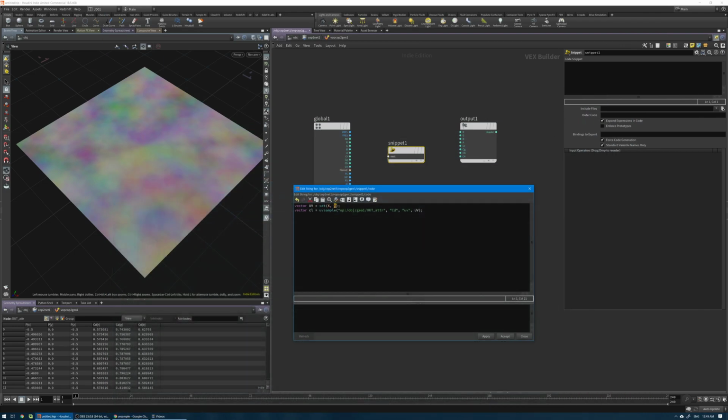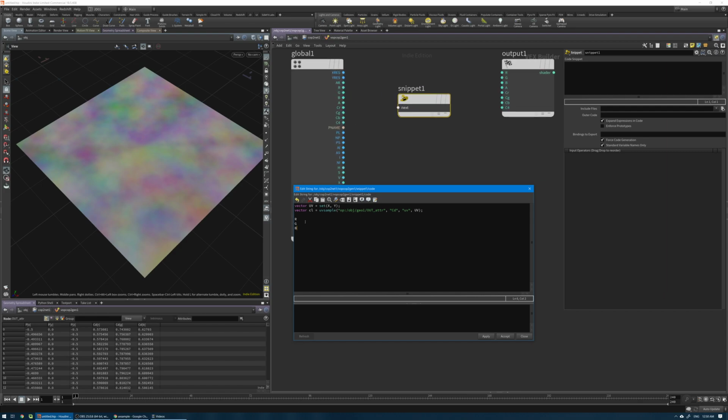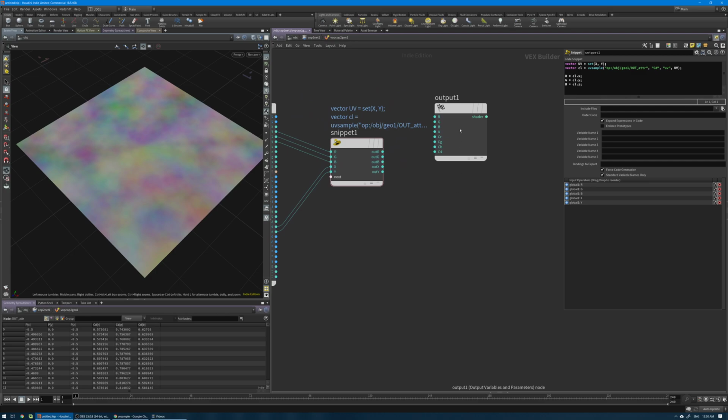These variables are going to be used later when we connect this snippet to this x and y, and we need to create other variables like r, g, and b. So it's going to be this r, g, and b. I'm just using color.x and color.y and color.z. Apply, just connect your r, g, and b here and x and y, and just connect the output r, g, and b.